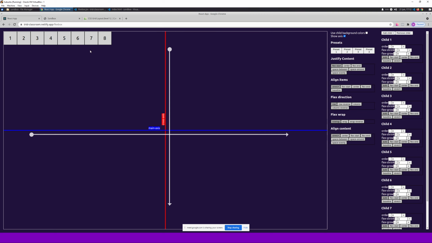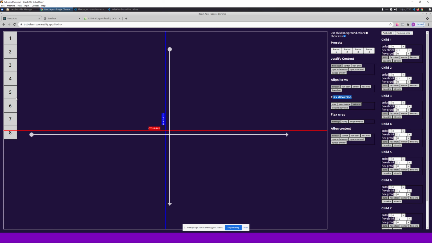Quite often you need to lay your stuff in a downwards pattern. Generally what you would do then is use flex direction. Flex direction is the direction that the content is flowing in on this main axis. Now, this does get a little bit confusing because of my graph and all of that, but with experience, you'll see that it's nothing to worry about. When you're changing the flex direction, let's just mute this, you can change the content flowing from a row like it is by default to going up and down. You do that using the flex direction property. I'm going to click column here, and you can see that it's now flowing up and down.